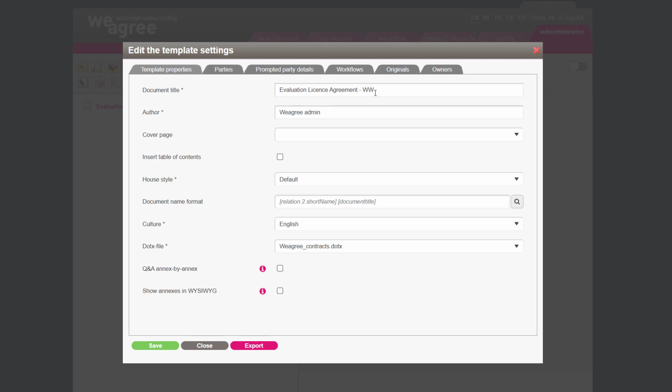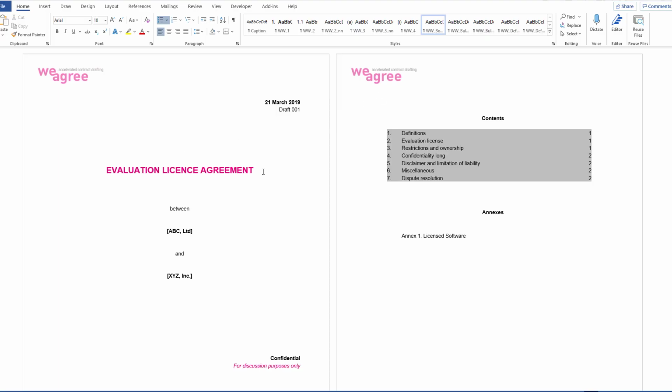Now that is not entirely the case because I added my initials, and you might have added some other information in the framework of another template. Clearly this is my initials. You don't want to have them on the cover page of the agreement, so you don't want to have my initials shown here.